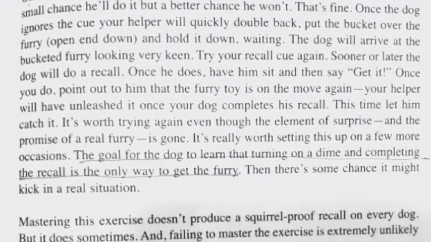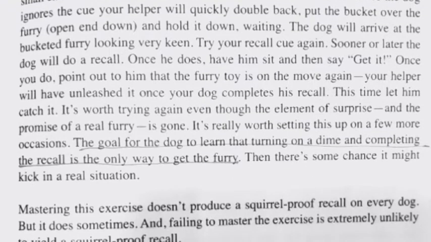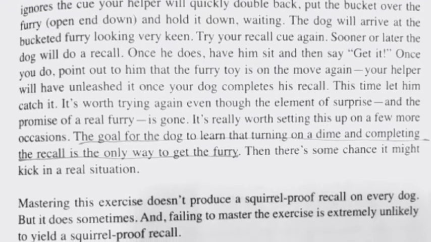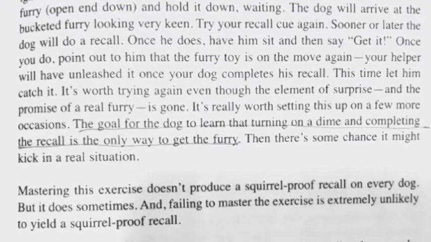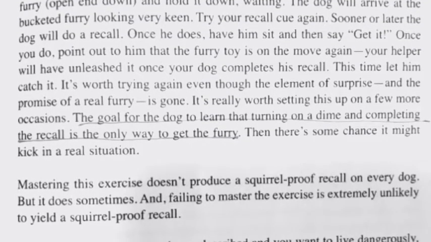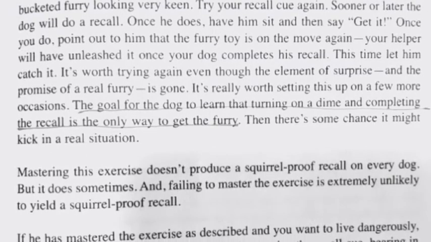Once he does, have him sit and then say, "Get it." Once you do, point out to him that the furry toy is on the move again. Your helper will have unleashed it once your dog completes his recall. This time, let him catch it. It's worth trying again, even though the element of surprise and the promise of a real furry is gone.